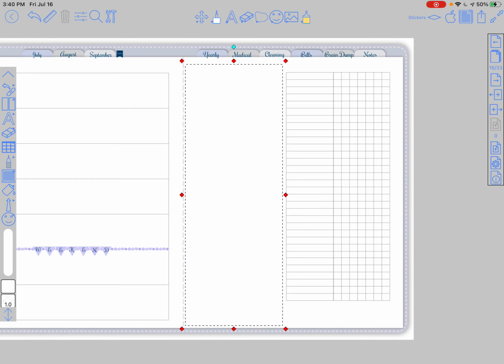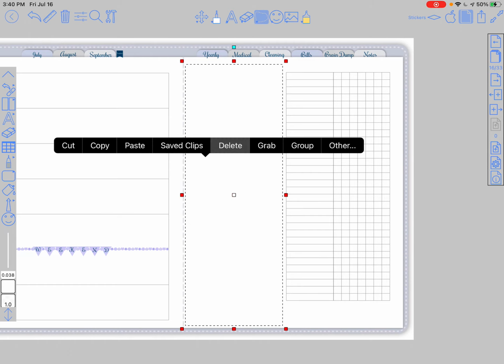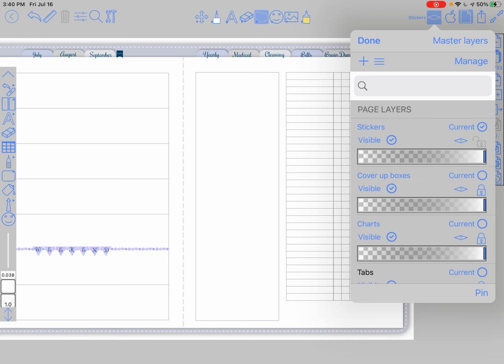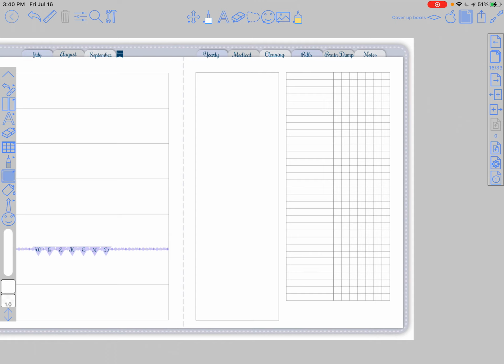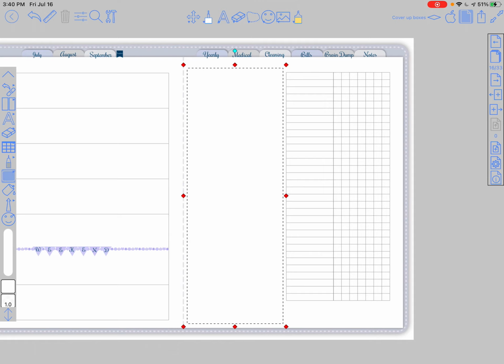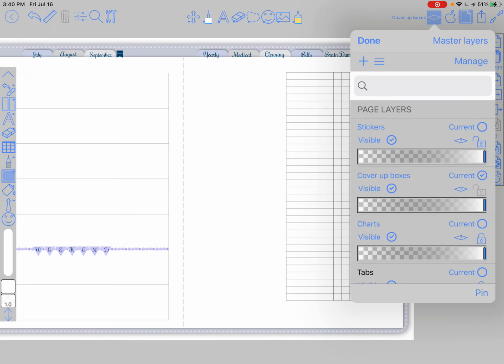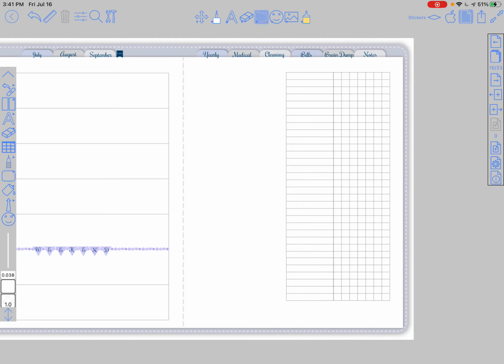on the right page. You know what, let's try that again, but instead we're going to do it on the cover up boxes layer so we can lock it. Because sometimes when you just lock a portion of what you worked on, it gets a little finicky when stuff's on top of it. And since that's such a larger section, we're just going to do it that way. So we're going to lock that layer again.